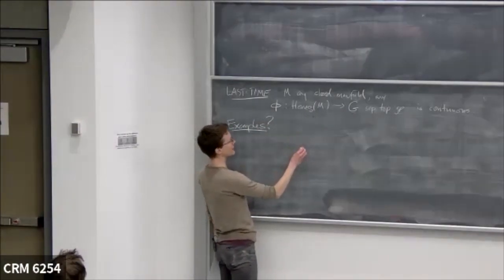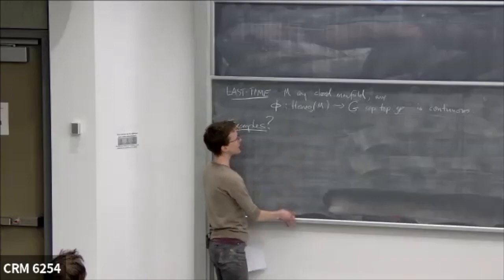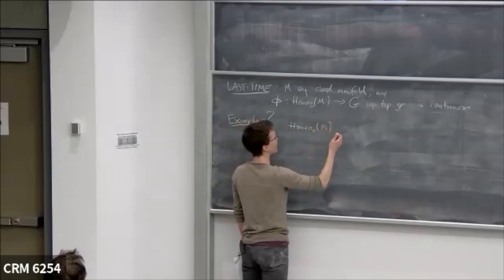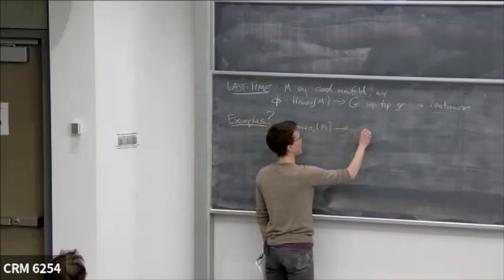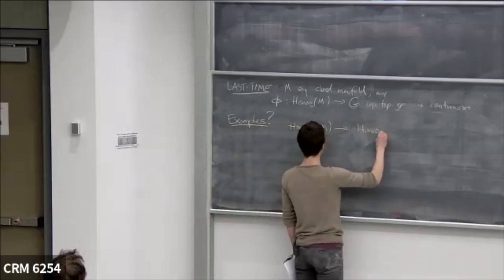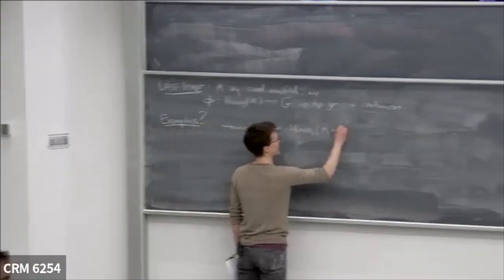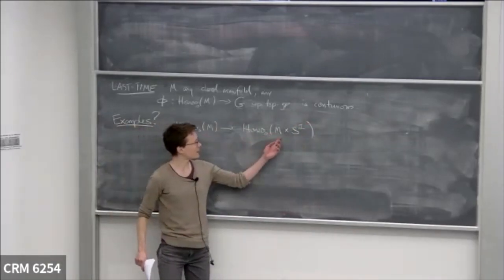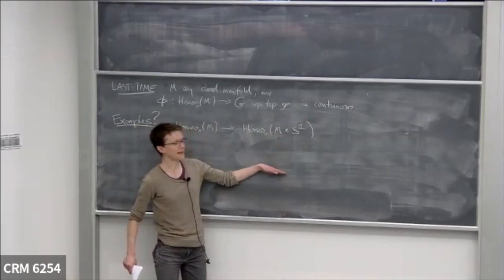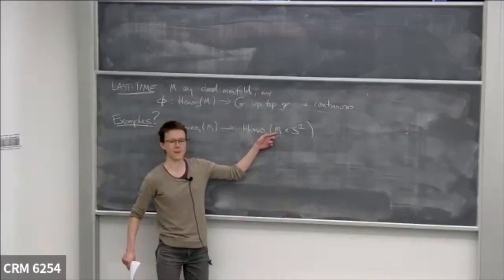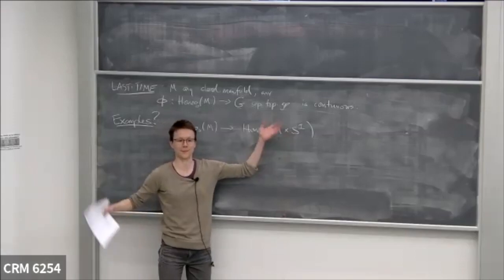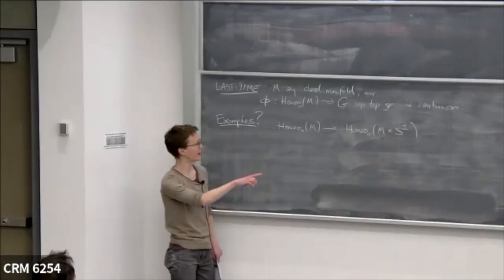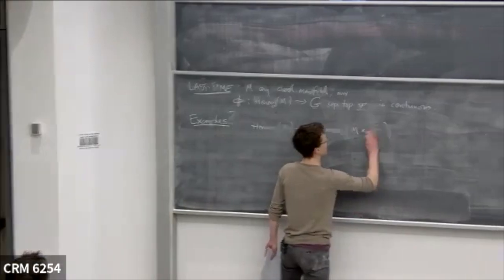So for instance, there's a reasonable action of Homeo of M on M times anything. So I can say this is Homeo of M acting on, I don't know, M cross S1 or something. Take another manifold, and then you can use this dumb product action, where you have these copies of slices of M and you act on them as you would, and you don't care about the other. That's not very interesting. There wasn't anything very special about S1 there. This could have been some other manifold.